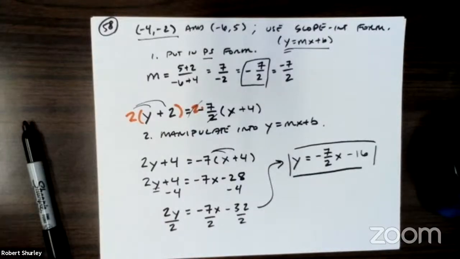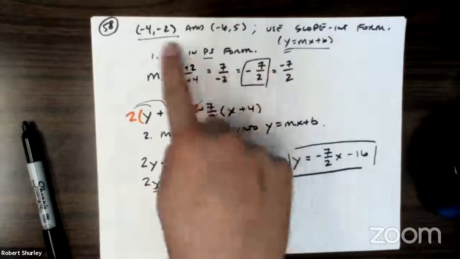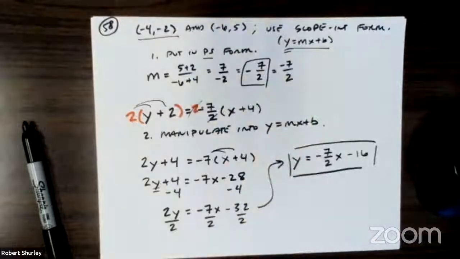I'm done. That's not as bad as that one we did before. You know, the perpendicular stuff does make it a little more difficult. The perpendicular and parallel, it adds a little more steps because you've got to find the slope if it's perpendicular and parallel, where up here, all we had to do was use the 2 coordinates to find the slope. Okay.